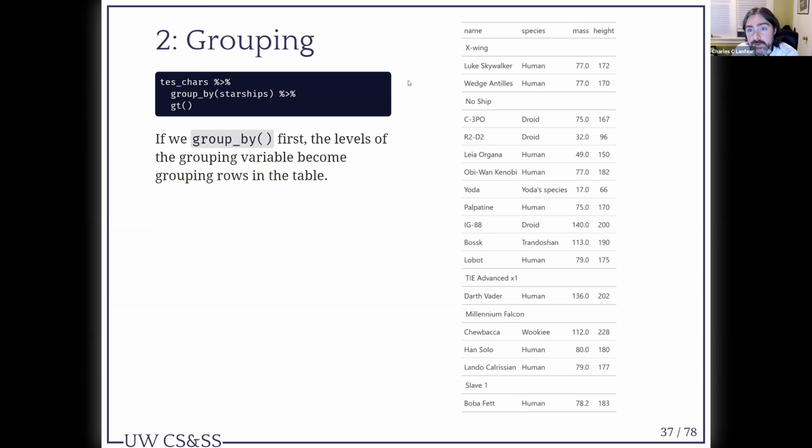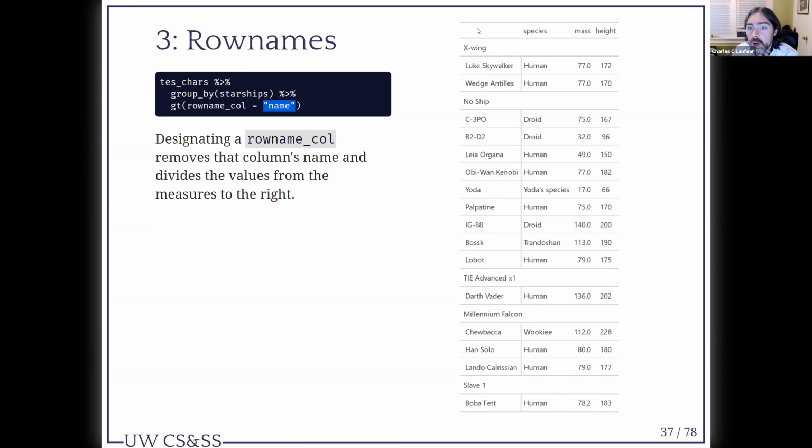By specifying it as a row name, it drops the column name and then indents and separates the values of the row names to signify these are not things associated with a measure, but rather this is an identifier for each of the unique observations in our table. This is a way to make our table look a little pretty. See, it adds a dividing line here, okay, and indents them slightly. So we started to dress this up a bit.